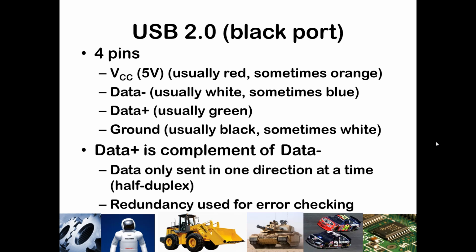USB 2.0, which you can tell is a 2.0 device if you look at the port, and it is a black port on the back of a computer, has 4 pins. There is a 5 volt and a ground, and that is why you can charge things using a USB device. So those 5 volt and ground not only provide a reference for the serial data that is coming across the channel, but they are also used by a lot of modern day devices to charge things like batteries on cell phones and other low current batteries that need to be charged.